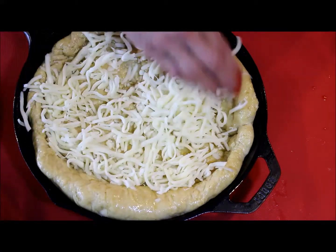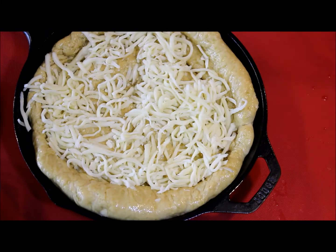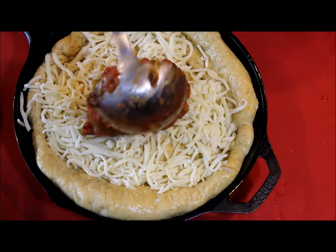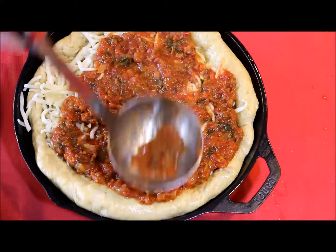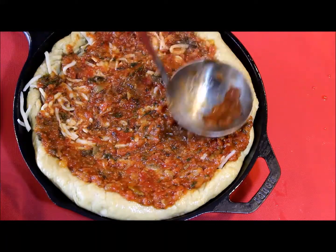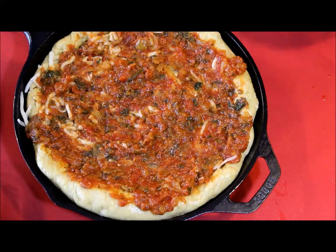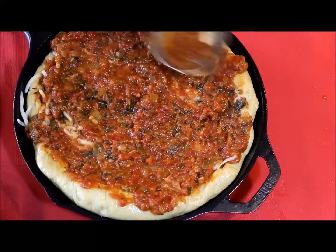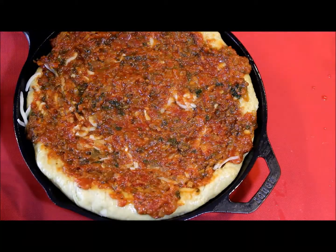And for this kind of pizza, we place the cheeses first. We place a nice coating of the mozzarella mixed with provolone cheese. Followed by a good amount of sauce. Cover the whole bottom with the sauce. Then we can start adding the ingredients that we like the most.